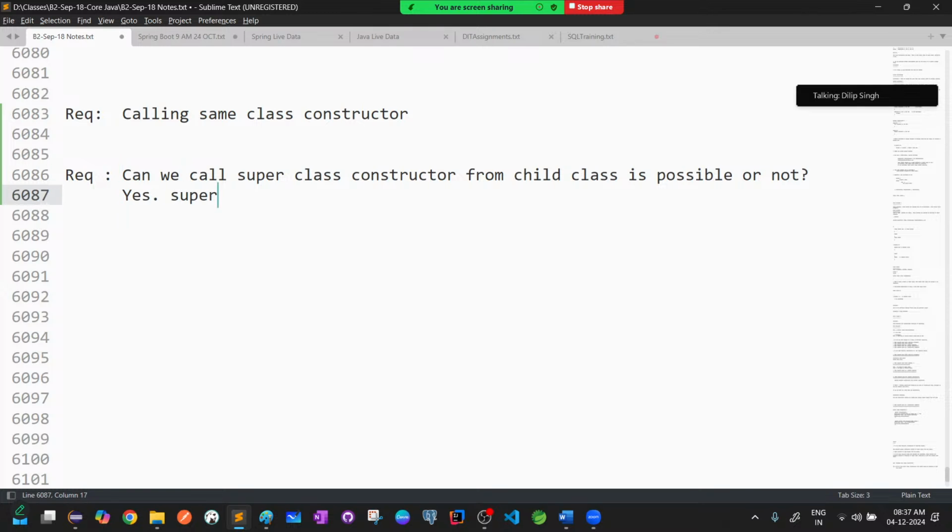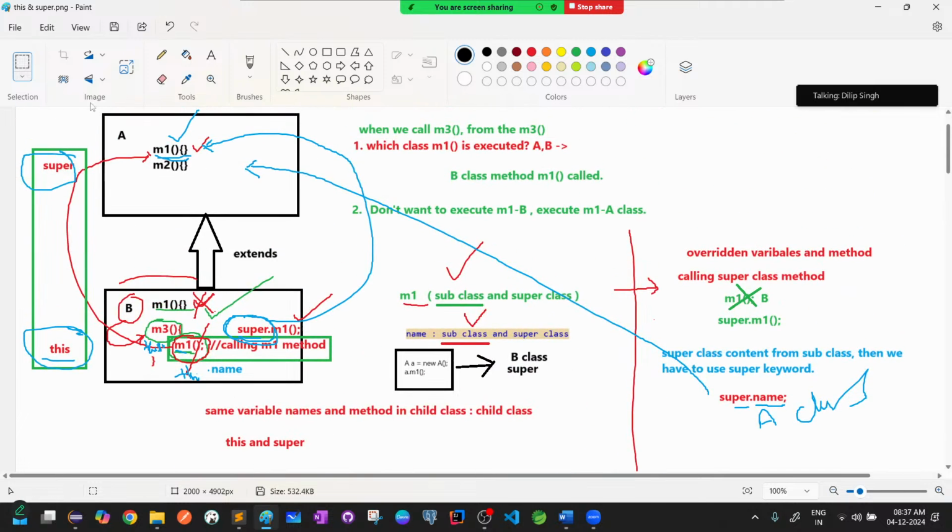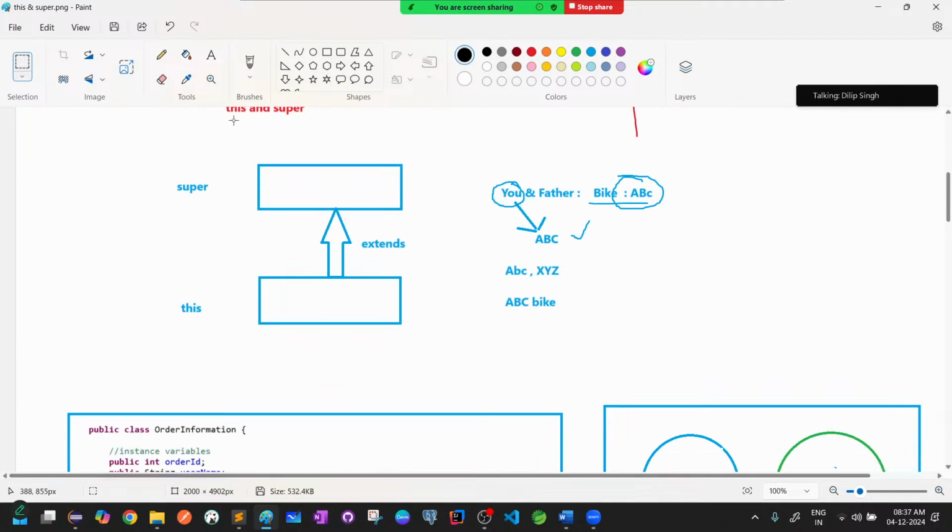Similarly, the super keyword can also be used along with variables, methods, and constructors, similar to this only. But super always points to the super class level, not the current class. If you remember this, it will always be very easy. This is always within the same class content point of view.